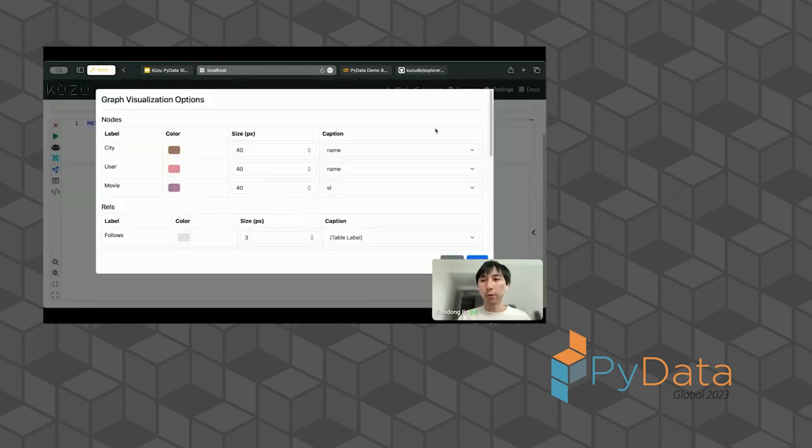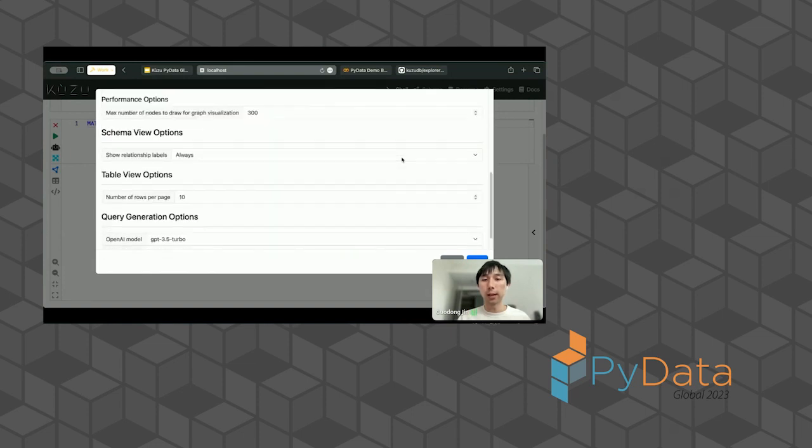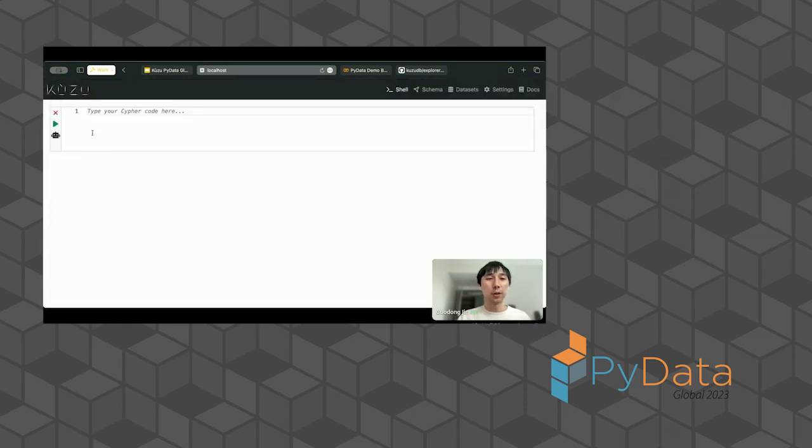If you provide your ChatGPT key inside the settings, which I don't want to show, you can also issue queries with natural language. For example, I want to say, how many users do we have in the database? It generates the corresponding Cypher query for you, and you can view and make edits to the generated Cypher query and also the query result. Since we are in Waterloo, let's see how many users are located in Waterloo. You get a more complicated query as written by GPT.